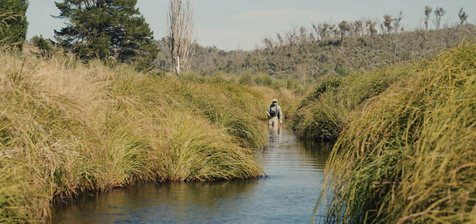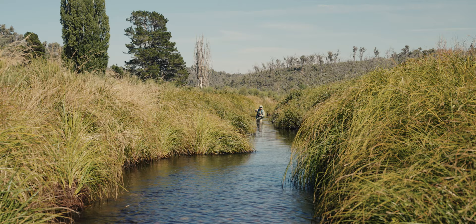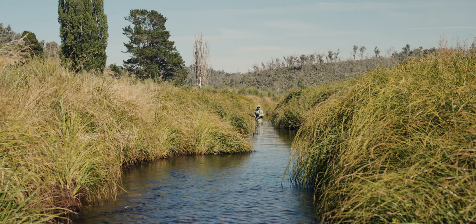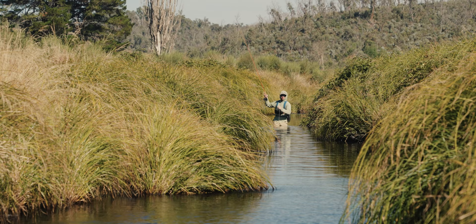Today we are fishing some twig water. In our last episode of 'Pat Teaches Everyone Fly Fishing' we're on a big river learning some big river nymphing techniques. Today we've switched it up in a big way — we're fishing some tiny water. We've just seen a fish rise up here between me and the camera, so I'm fishing my way up slowly. The big thing with twig water is you don't want to rush at all, especially in this first part we've dropped into — super still. These ripples usually weren't here; this is because I'm walking through it. Usually it's completely still, and you can see how much just me jumping in the water has rippled things up.